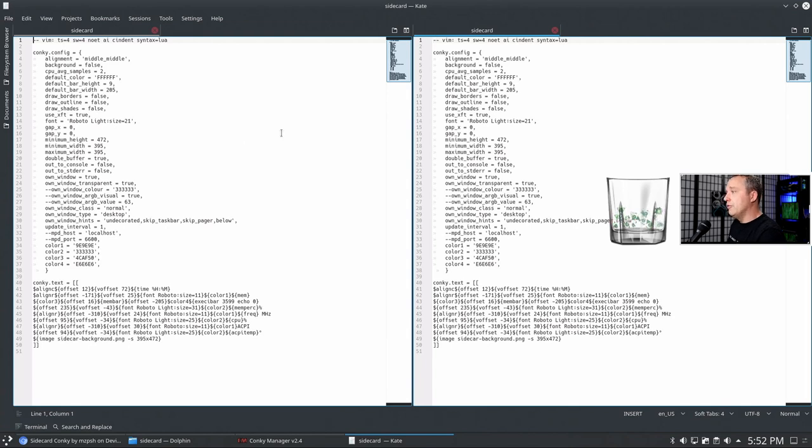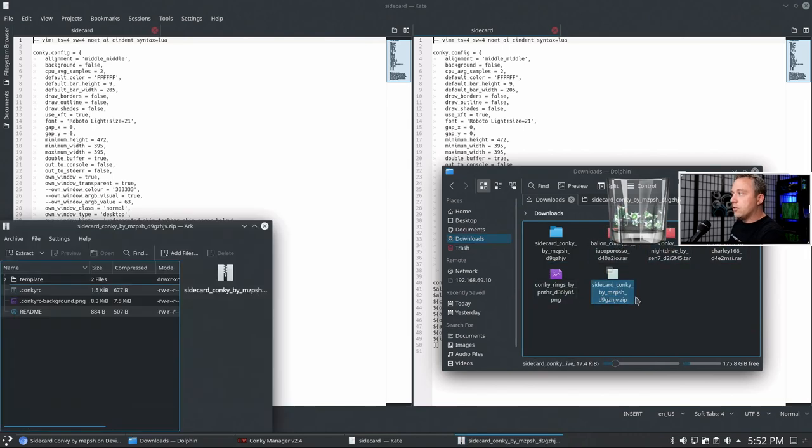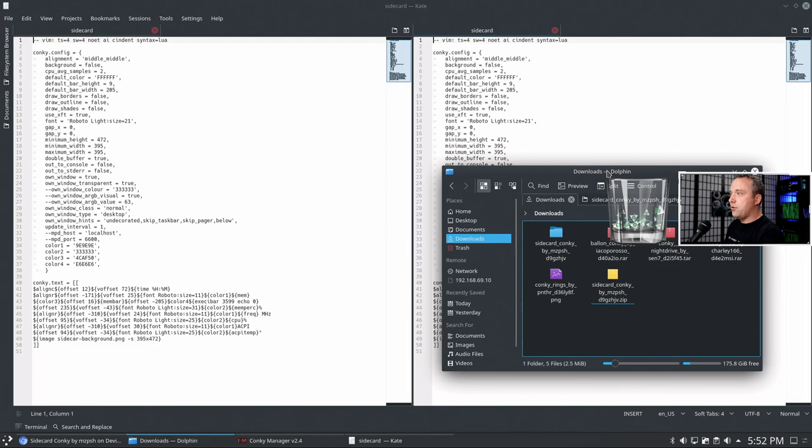Yeah, this looks completely like a Lua file. But there's no other configuration file in the Conky setup when I downloaded this thing. I mean, there's nothing left. And if we look at the... Where is it? Where are you at? Sidecard zip. You see that it's just literally the conky RC file, the background, and then under templates, you just have the SVG files. That's the only thing in here. So there has to be some type of config file for Conky to work. Can't just straight up read the Lua file, from my understanding at least.